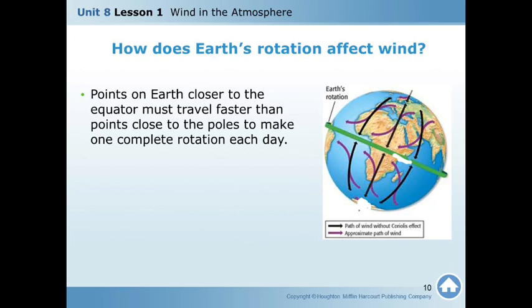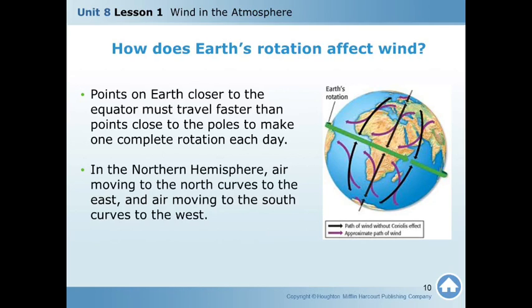So the edges of the Earth, right there at the equator, that's going to have to move a lot faster every day to make it that same distance. Does that make sense? Okay, so it's moving a lot faster on the edges, and that's going to cause those curves. It's going to make the wind change about every 30 degrees of latitude because that's different distances away from the axis. So when you get a little bit further out, it's going to make those winds change. You get a little bit further out again, it's going to make those winds change. So about every 30 degrees of latitude, the winds are going to change.